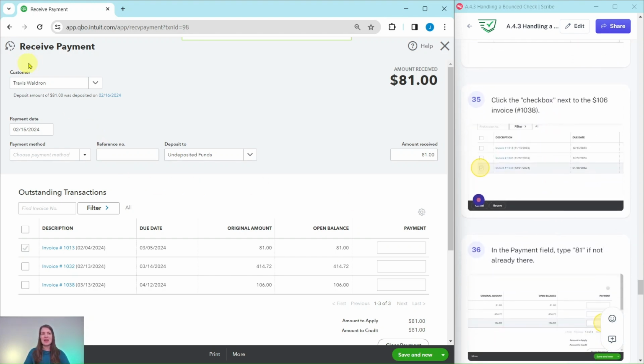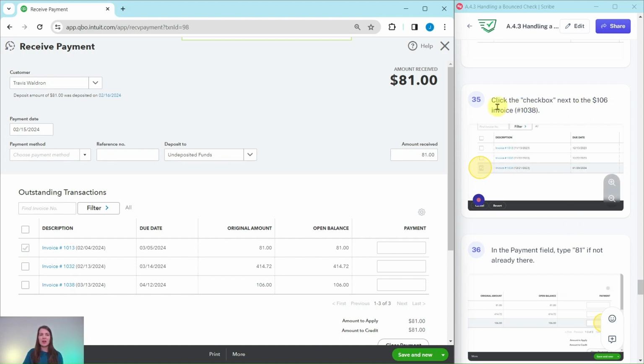And the reason that we had it as receive payment, and why we were removing it, is because in the scenario you had received the check. So even before the check had made its way to the bank, you had recorded a receive payment showing that you had actually gotten that check from Travis. So that is why you had this receive payment, and that is why it was showing as checked off that we had received payment for this. But because the check had bounced, we need to remove that and apply it instead to the new invoice that shows that return check to have received payment on this one.